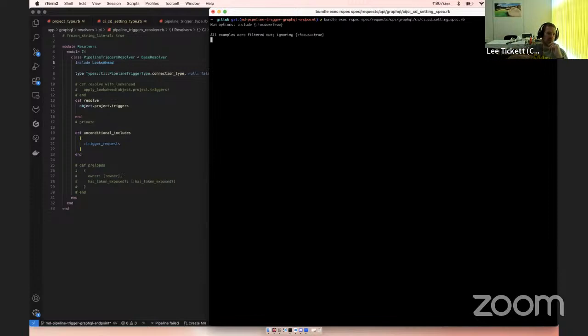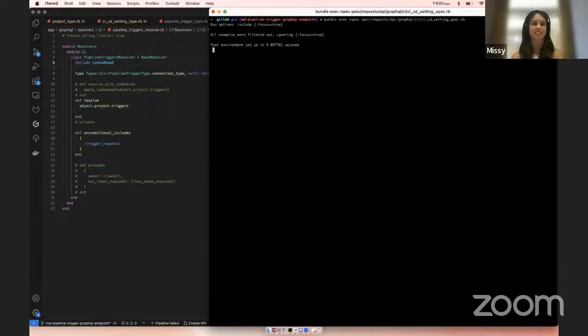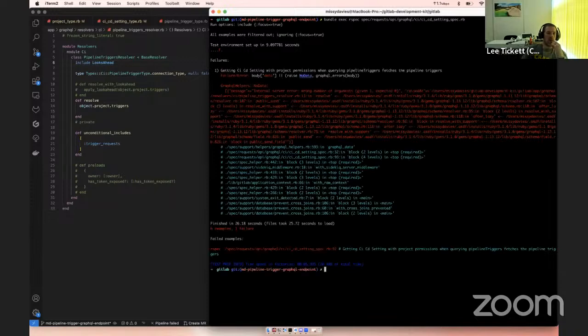Only if you're selecting the project field, preload this. But in this instance, we always want to preload trigger requests. So I don't quite understand how the look ahead ties in with this, because we don't care what the query is. We know, because this is the pipeline triggers resolver, that they want the pipeline triggers.